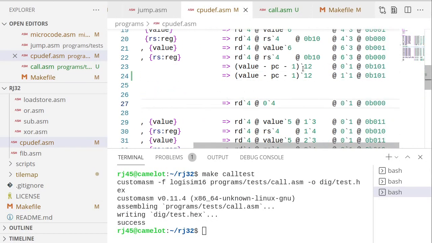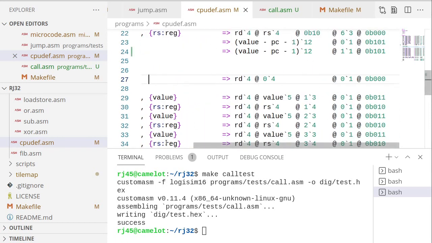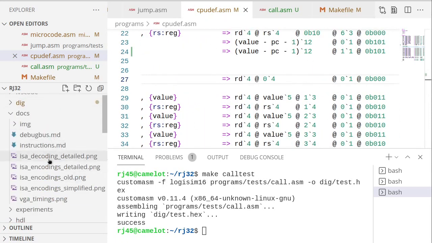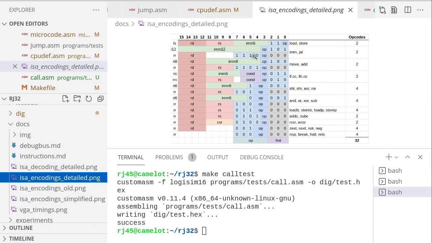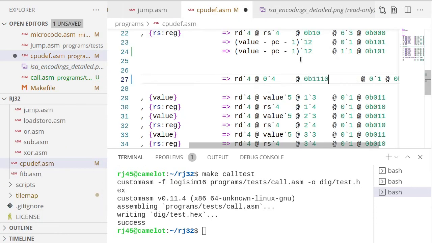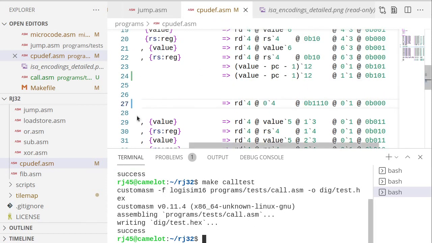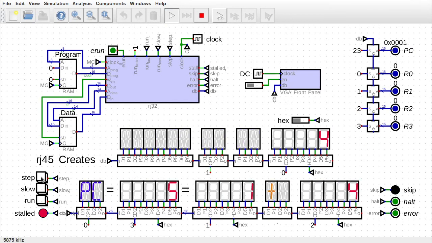So this, 1110, and then our op. So here's our jump R0.